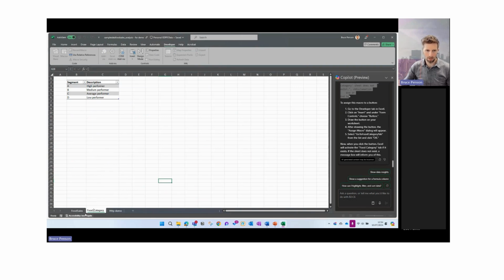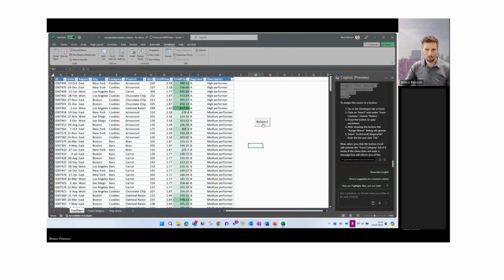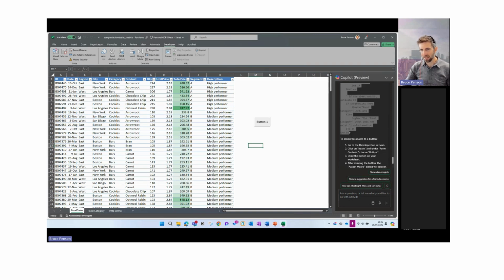So let's try that. Okay, it's not working, but I think that's probably the way I've done it rather than an issue with the macro. So slight live demo failure there, but I think you get the idea. You can obviously ask it more complicated things than this, and it will give you the code that you need.